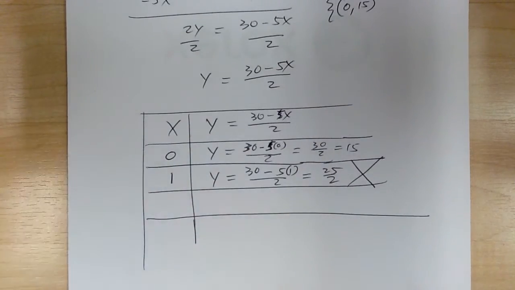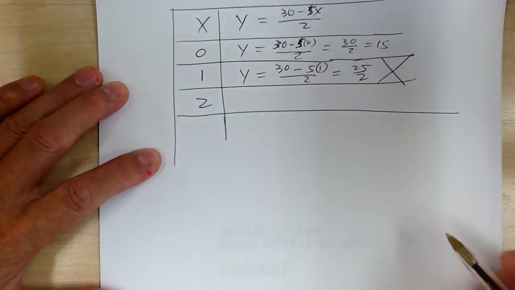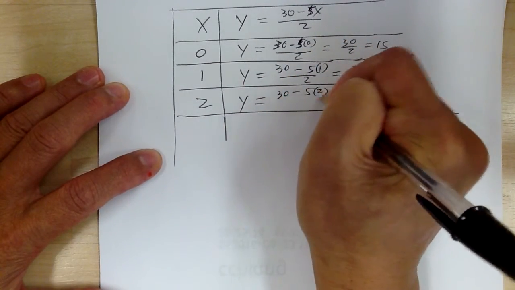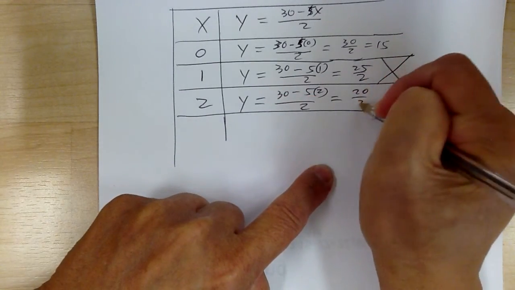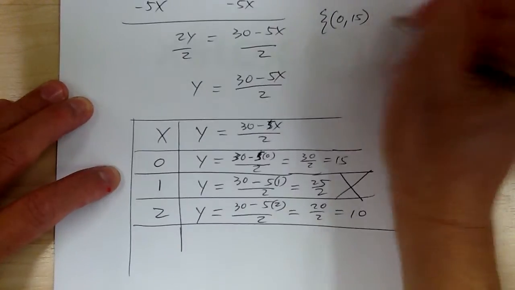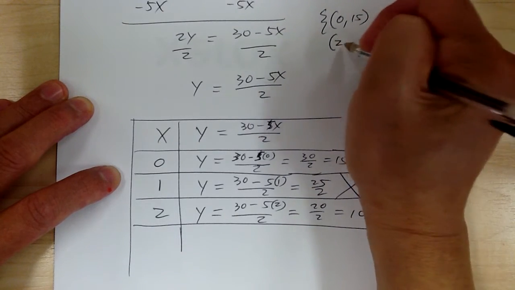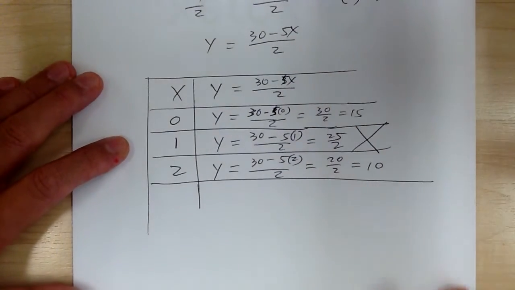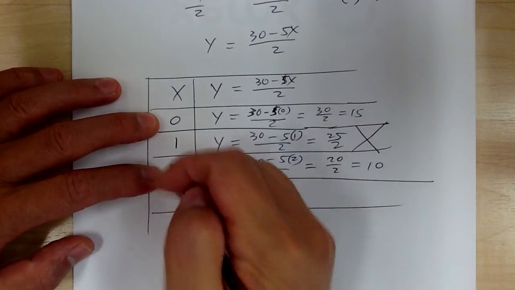So now you can see that you probably have to go every other number. Okay, so let's try 2. So y is equal to 30 minus 5 times 2 over 2. So 30 minus 10 will give me 20 over 2, which gives me 10. Okay, so that's my next answer. It doesn't matter how you write it, as long as it's in braces. I'm going to go this way so you can see easier. So now you know that the odd numbers are not going to work. So next is going to be 4.